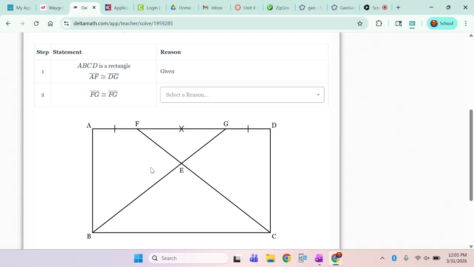So here's what we're going to do. Using all of your graphic organizers, the pink one, the salmon one, the blue one, those are the three you want. We're going to go through. I'm going to call names, and I want you to tell me the reasons that these are true. So you better be paying attention.